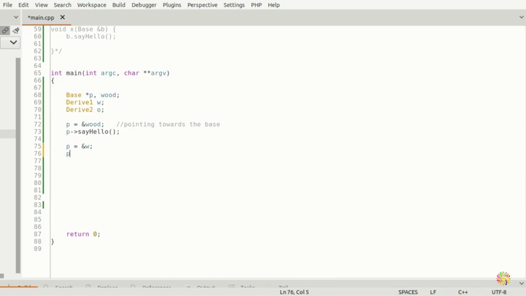Okay, so with the P, you need to access say hello. C++ is very clever. You need to put a P, and then come here and put your reference operator and put this object O. You can put object O, or you can change it if you want. If it's too boring, you can put A, B, C, X, Y, Z.